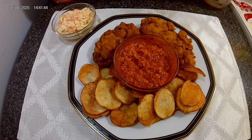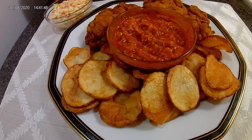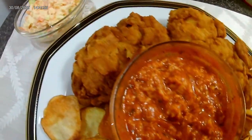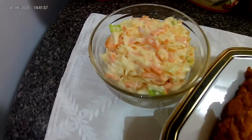Okay everyone, finishing dish, serve with some potato chips and my secret dip along with some coleslaw.